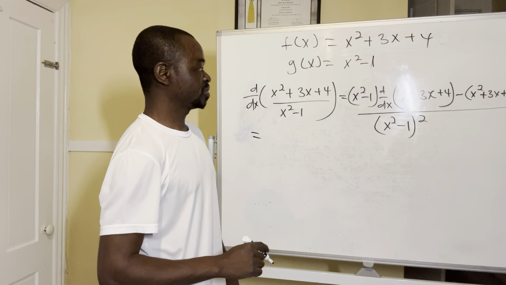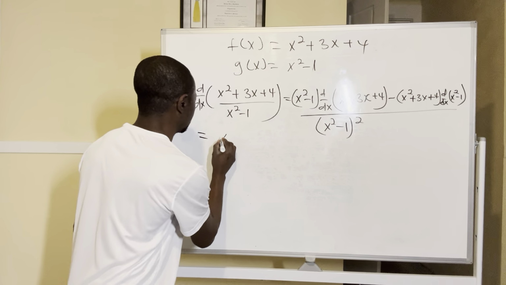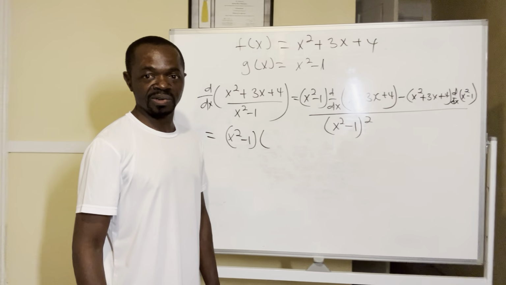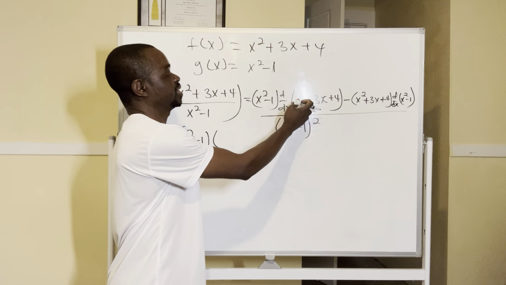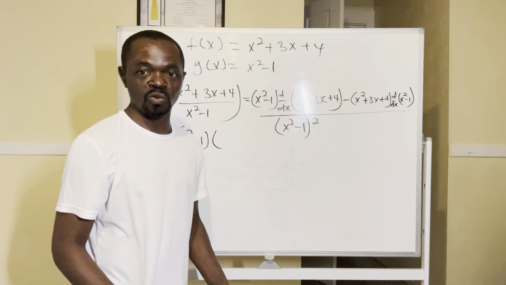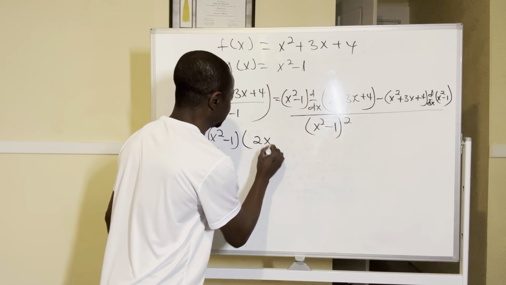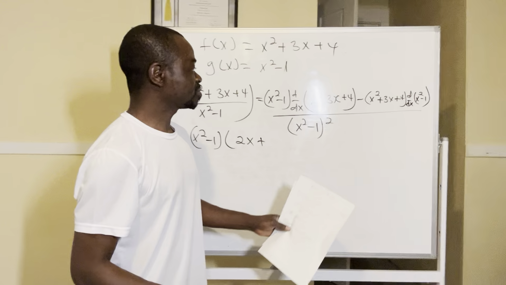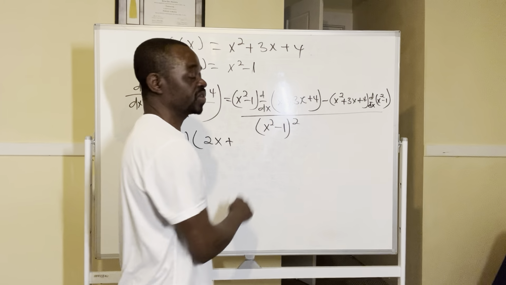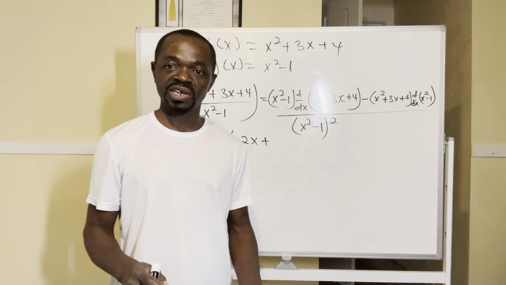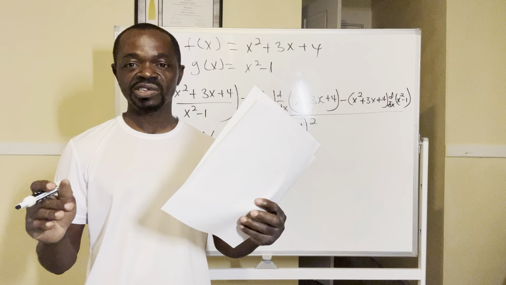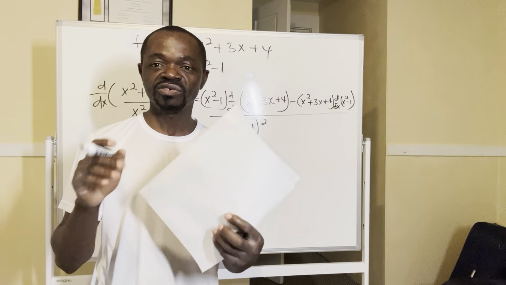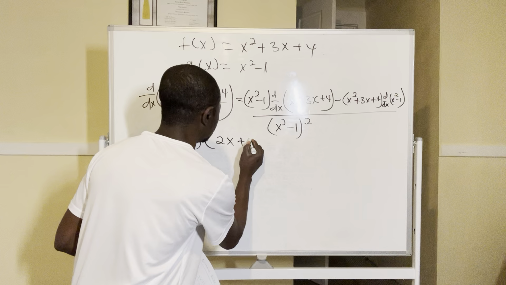So this is equal to, let's differentiate. We have x squared minus 1 in brackets. If you differentiate x squared plus 3x plus 4, to differentiate x squared, simply bring down the 2 multiplied by x and reduce the power by 1. So that's going to be 2x, and plus 3x is similar to 3x to the power 1. So bring down the power, which is 1, multiplied by 3, that gives us 3, then reduce the power by 1. So you get 3x raised to the power 0. Any term raised to the power 0 gives us 1. So here we simply write 3.